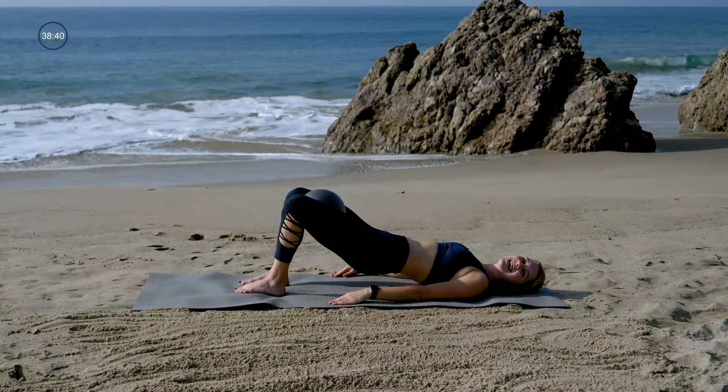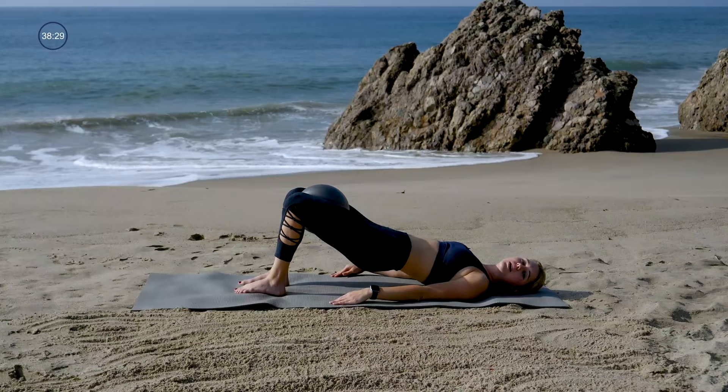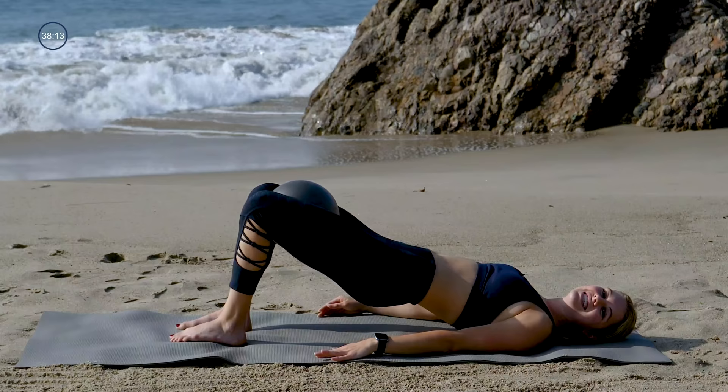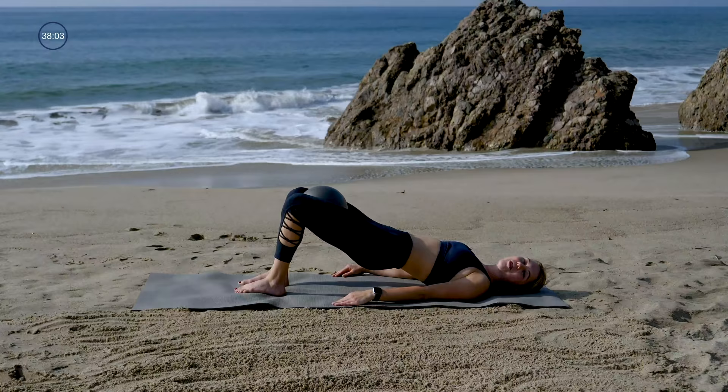Hold the squeeze on the ball. Now squeeze in and in with just the left knee, squeezing your left knee towards your right knee. Stabilize with your right knee — don't let it go anywhere. That left inner thigh is working. Hold the squeeze on the ball with both knees. Now just the right knee is squeezing in and in. If you don't have the ball, you're creating pressure with your own body by hugging your legs to the midline. Both legs squeeze for the final ten — squeeze more and more, barely release that ball. Hips are high, belly tight. And one. Hips to the mat.